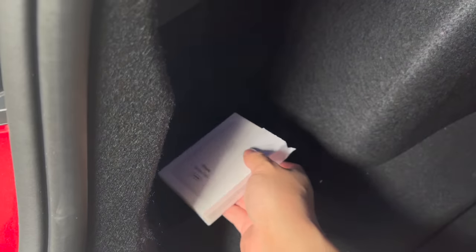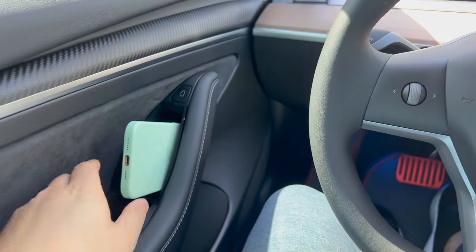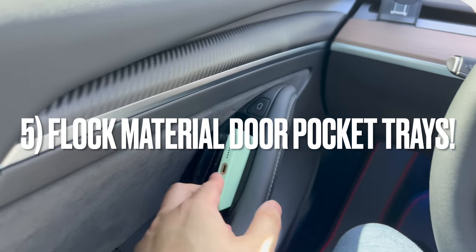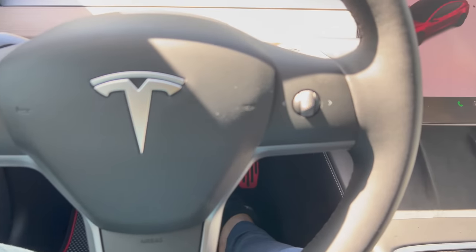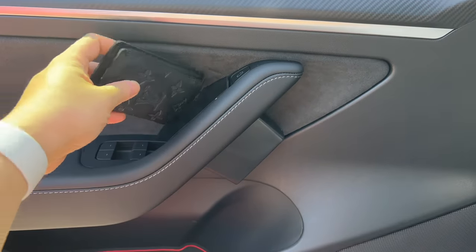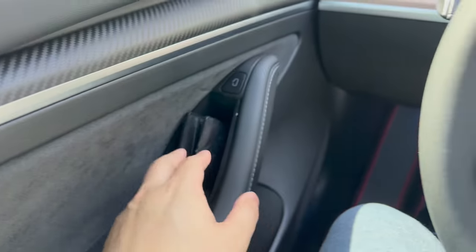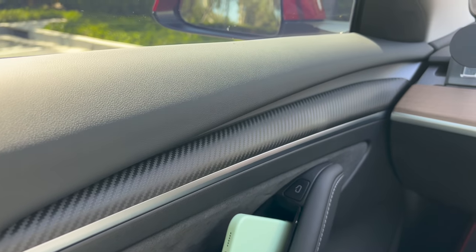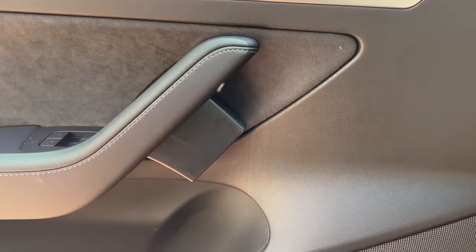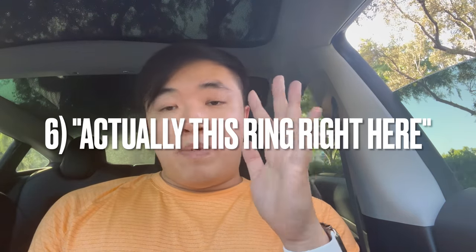Speaking of additional storage, these little flock pocket trays are simple yet effective in creating another space to place items you carry around often — keys, phones, wallets, power banks, sunglasses, etc. I find that in the Tesla Model 3, if you're not charging your phone on the charging pad, there really isn't an appropriate place to just rest your phone. It's a very subtle accessory that you won't really notice as it blends in pretty well when looking from your seat, though if you look from the side you could see a little black box hanging off the door.